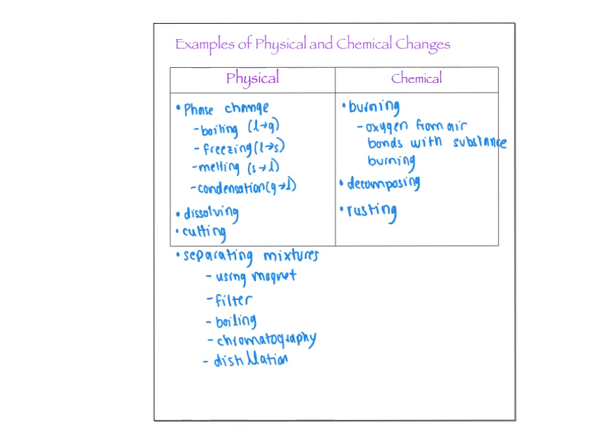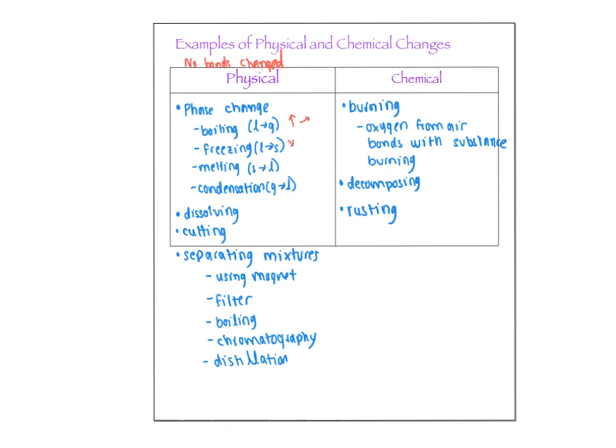All right, here are some examples for you of physical and chemical changes. So physical, remember, bonds are not made or broken, matter just rearranges, okay? So no bonds changed. So a phase change, and I put some examples for us. Boiling, when we go from a liquid to a gas. In that case, the particles are just spreading out, right? We're not breaking bonds. The particles are just moving away from each other.